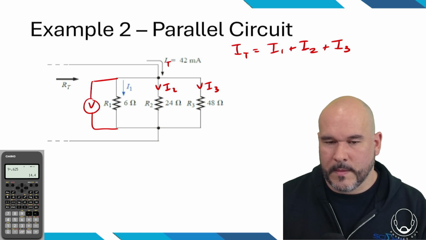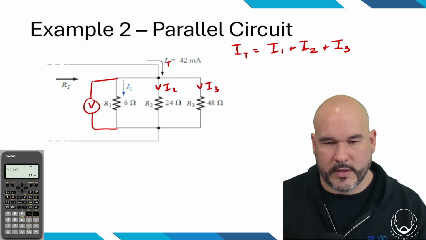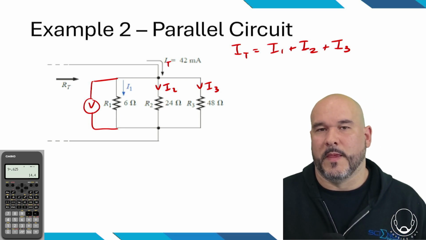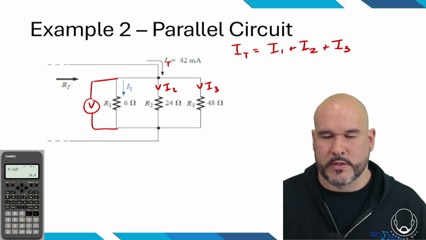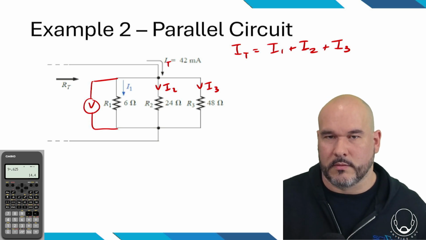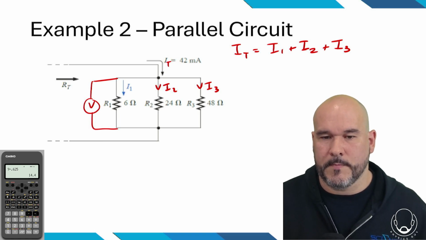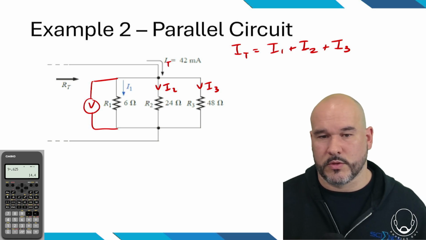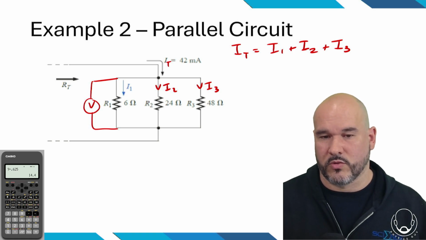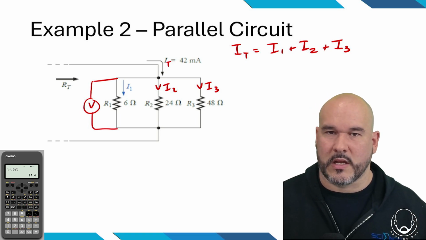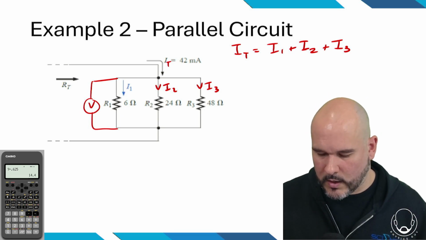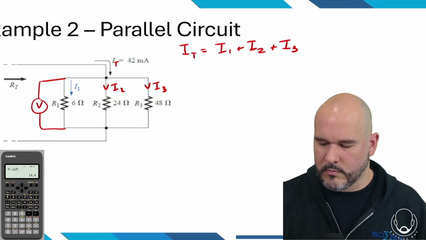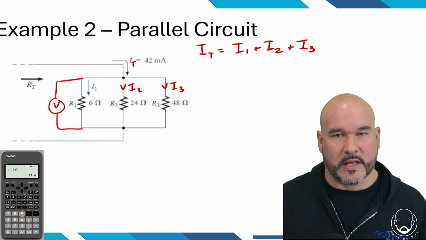42 is going in. Now we've got these individual resistors, and we know the voltage across each one is constant. Whatever shall we do? The first way of doing it is to find the equivalent resistance: do the parallel resistance formula, resolve it into one resistor, and then use voltage equals current times resistance to find the voltage across the parallel resistors, and then do Ohm's law 3 times to find the current through each one. That's the long way, which I'll go through first, because I find it's the way that students tend to make fewer mistakes.